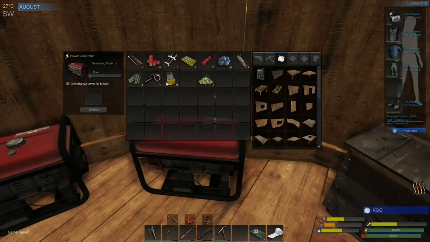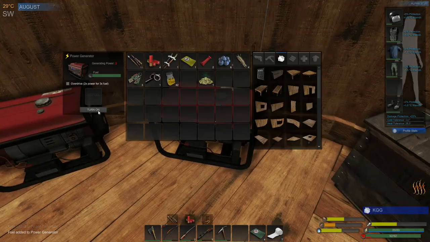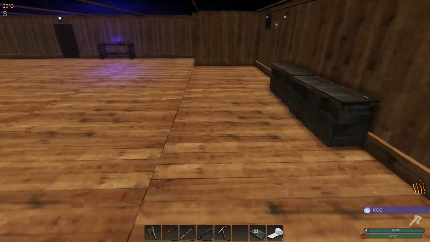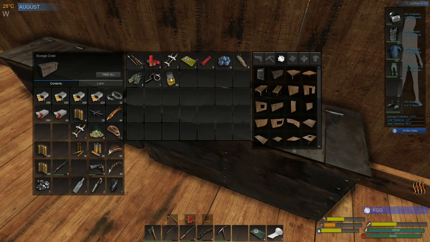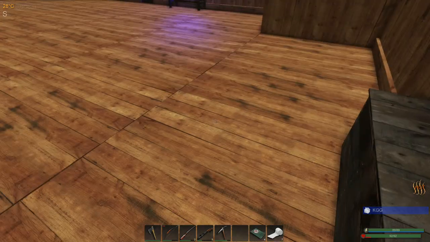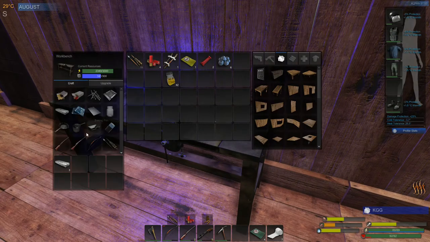Hopefully we have enough biofuel. It's looking a little bit slim here, guys. Let's turn that on and this on as well. And let's drop the rotten meat out over here in the crate. We don't need it on us. Let's put the scrap away. We need to feed and take care of ourselves. We have not done that yet.